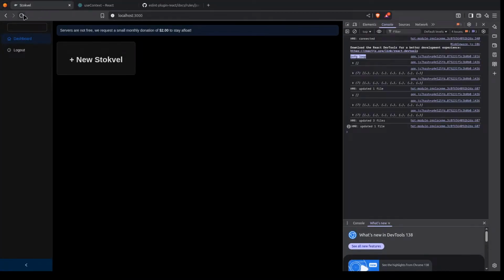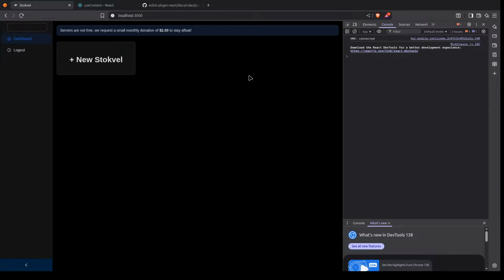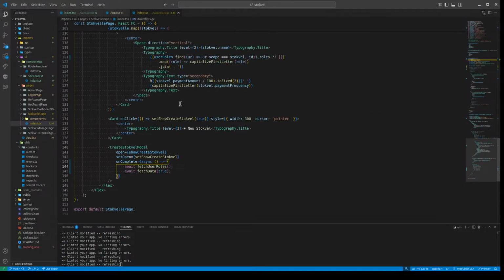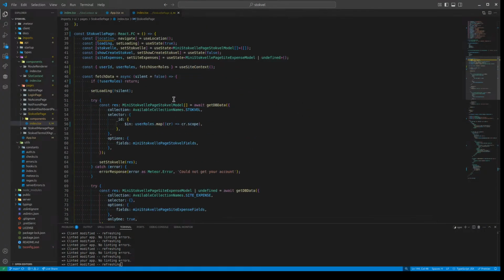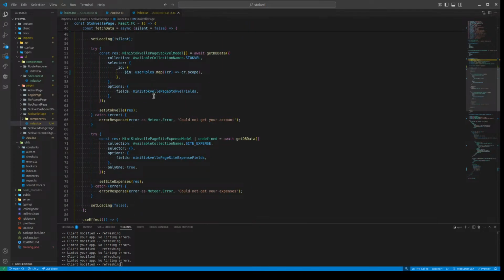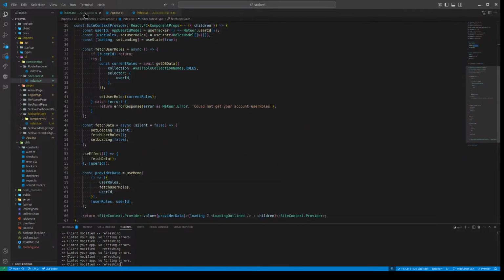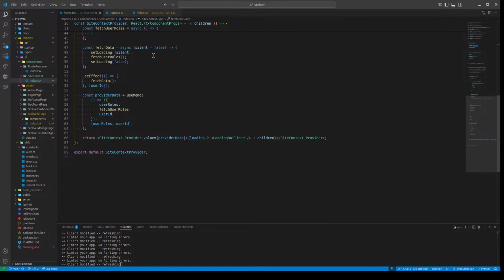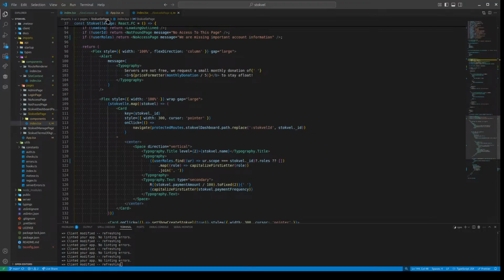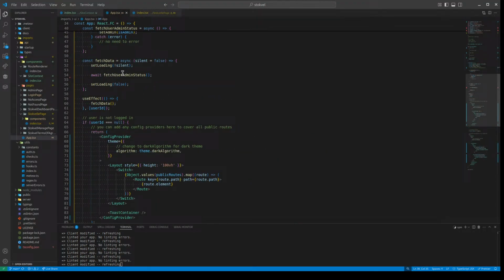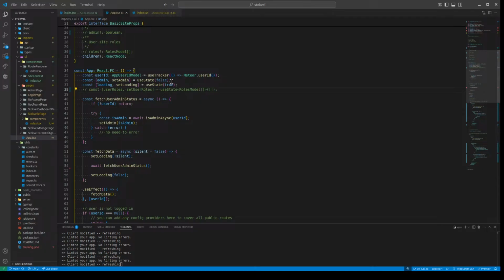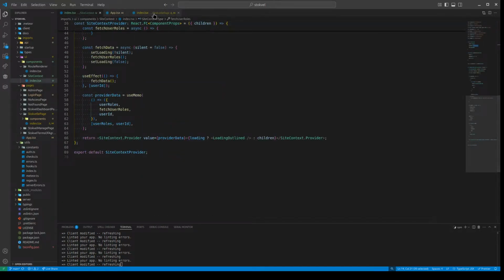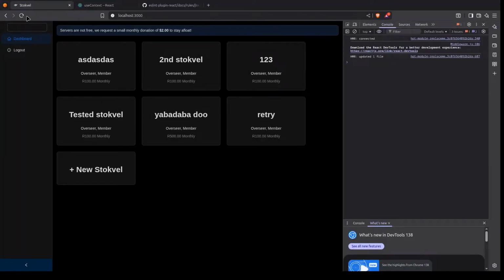Okay, and now I have no stock files. What did I do? I didn't do anything that should cause that. Great, I broke it. Let's see here. Oh, wait. My bad. It could be that. Yeah, okay, I just didn't do it in an await. Alright, so let's try it.